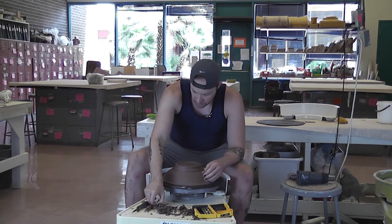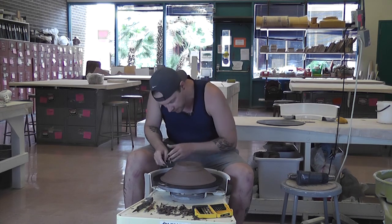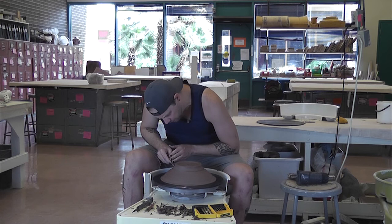Now, when you want to mark your pot to do patterns, all you have to do is take a pencil, and like every inch or so, you can make a ring, just like that. Put a few rings on the inside of the feet too, because I'm going to decorate the foot.